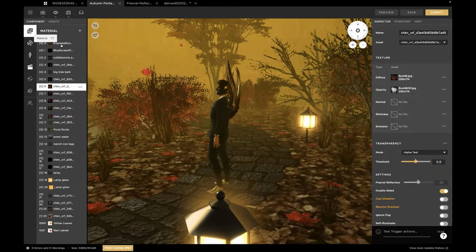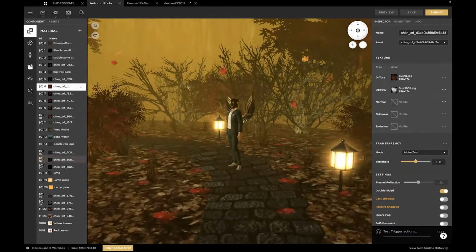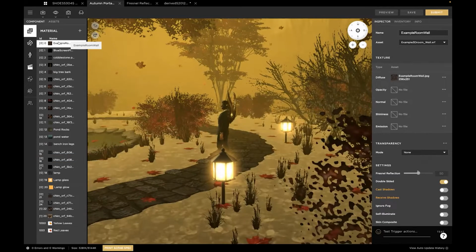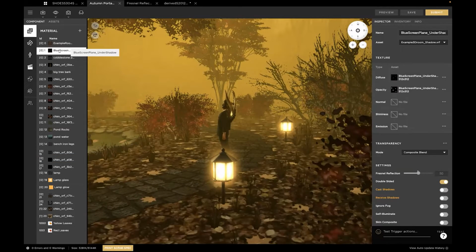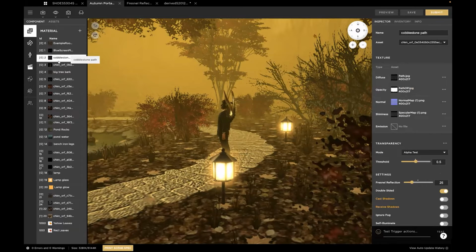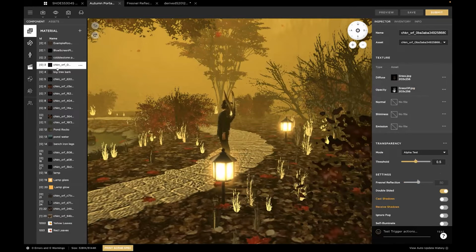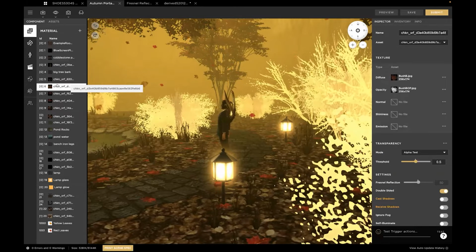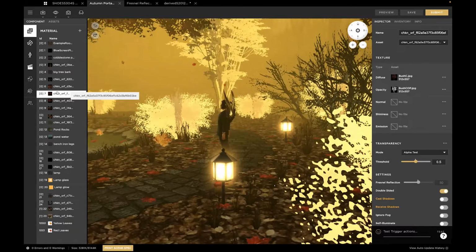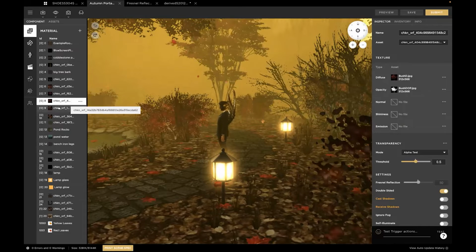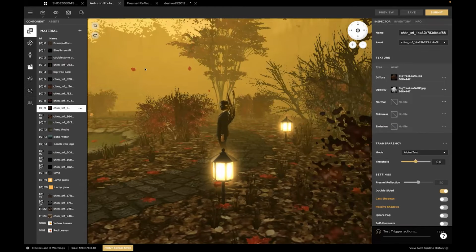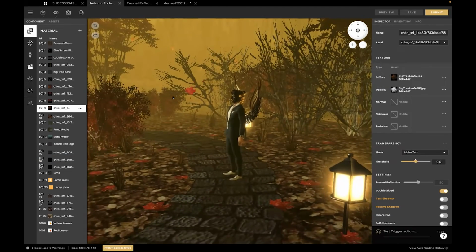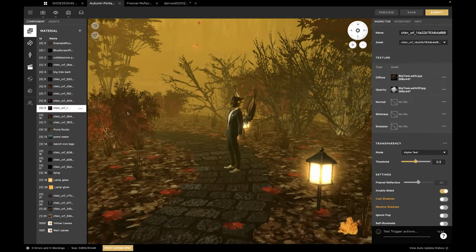So if I'm in material mode and I'm in a room that has a lot of materials in it, if I select that material, it'll highlight the part of the material that belongs to it. So especially if you're deriving off of a product and you're trying to figure out what goes with what, it's a really quick and easy way to figure that out. And for the most part, it works in the other direction as well. But it's a little more buggy in the other direction.